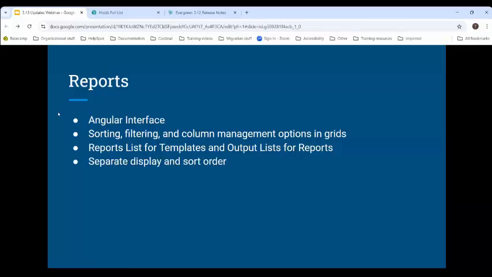My favorite thing within the reports upgrade is that I can now sort my columns and my rows separately, which means that I can have my first column be barcode, but I can sort by owning library so that everything owned by a specific branch is grouped together, even though my first column isn't owning library anymore. In the old reporter, whatever your first column was, that's what your output was sorted by. So if your first column was something like owning library, all of the items within a specific library would be grouped together.